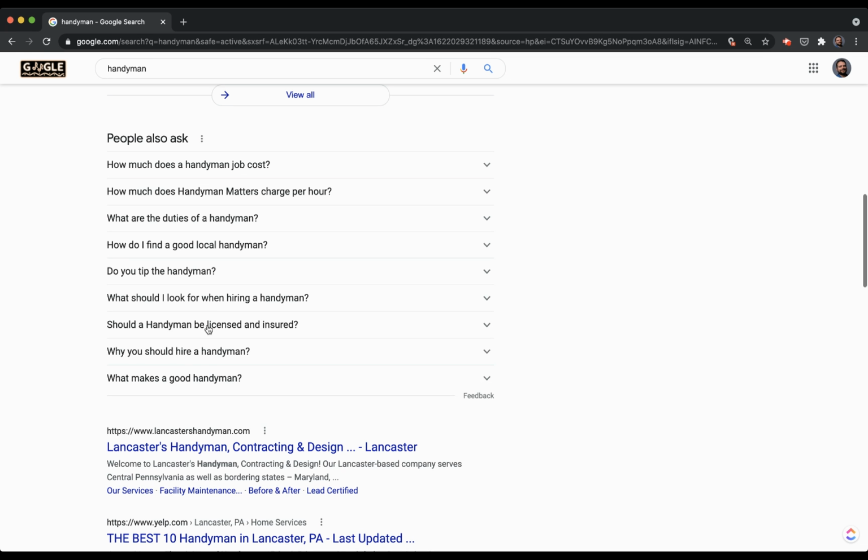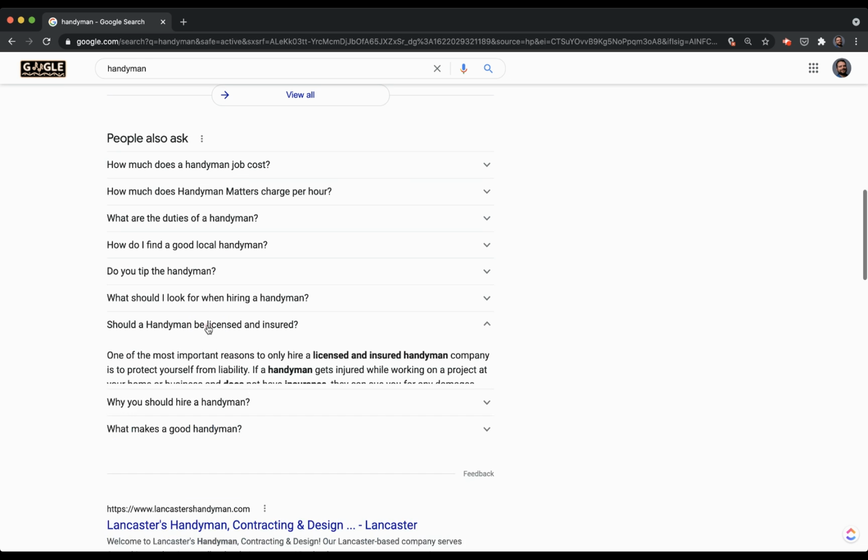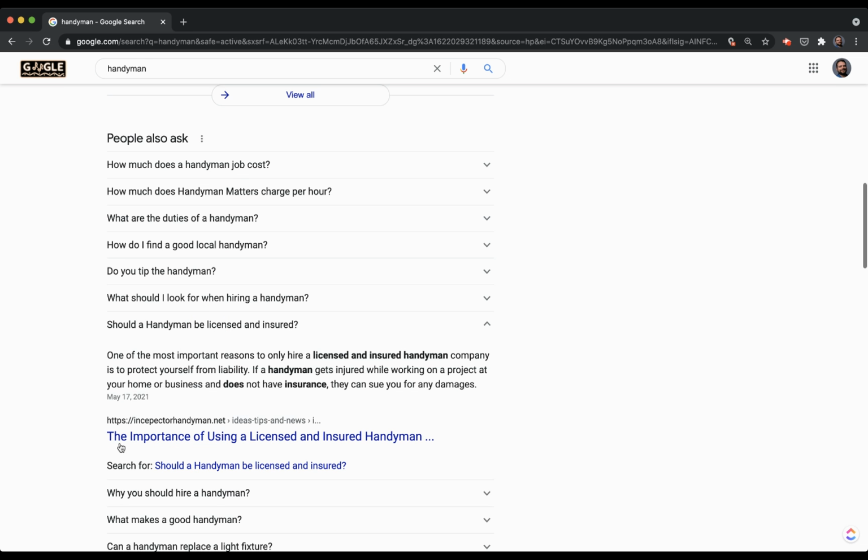right now, I believe every launch kit comes with a tool called Rank Math. And Rank Math gives you a box you can drop into your launch kit called an FAQ box. And that has something called FAQ schema, and that FAQ schema is exactly what Google uses to do this. So if you use Rank Math on your launch kit and create a little FAQ box, and you literally put the question, should a handyman be licensed and insured, and then write a simple answer to that question, you'd have a chance of your website coming up instead of this, if you've done all your other SEO correctly.